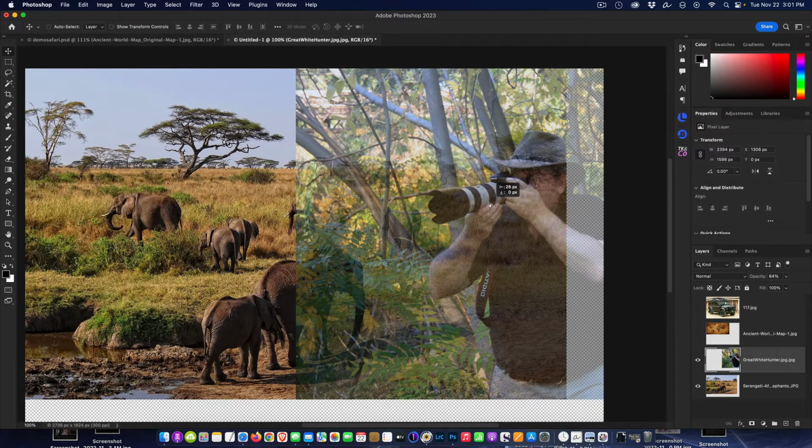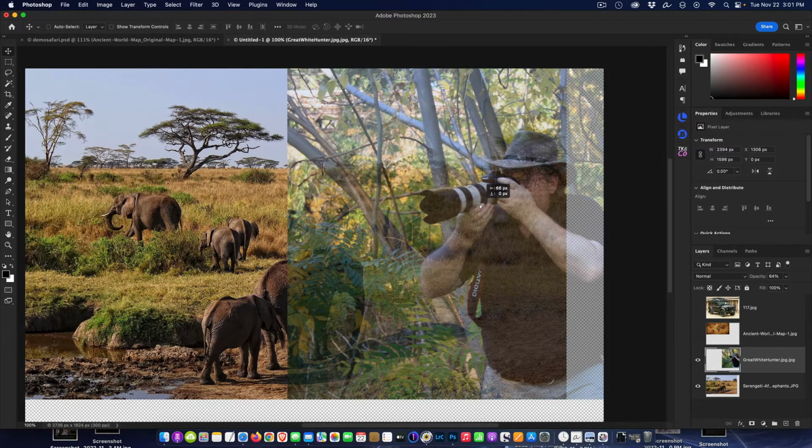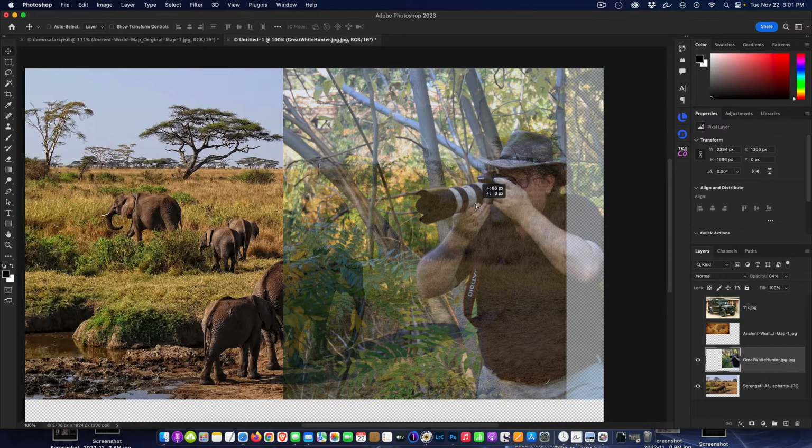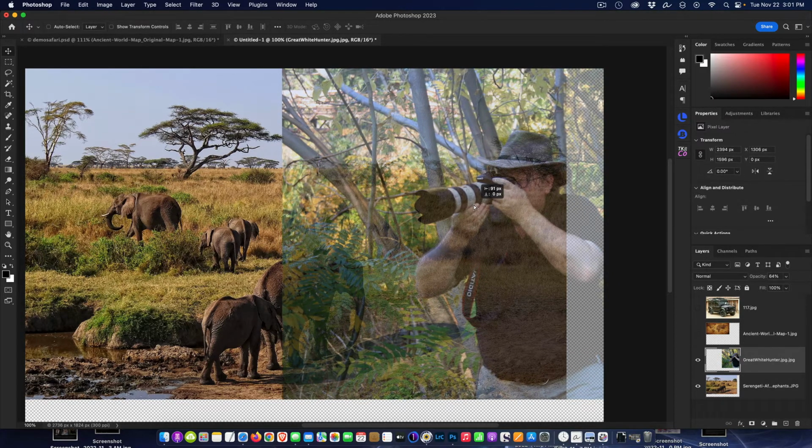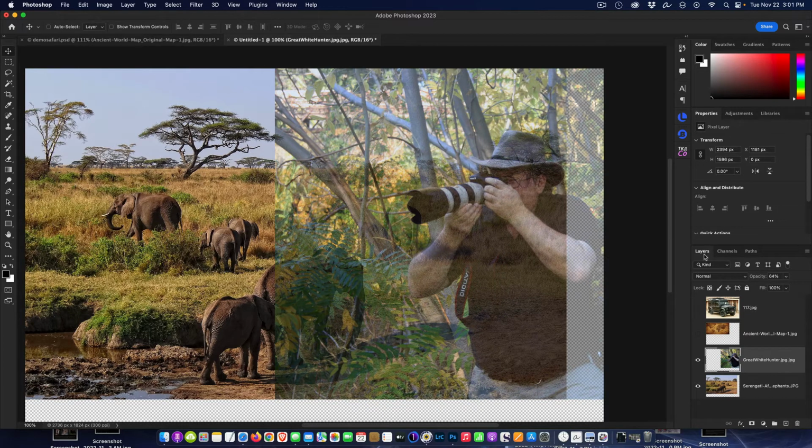Maybe I'll move it a little bit this way, and maybe about there. And that will make my life pretty happy. And I'll put my opacity back.